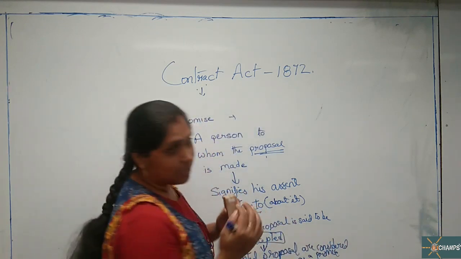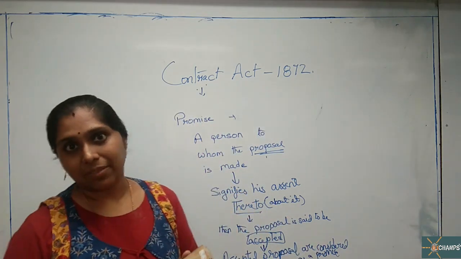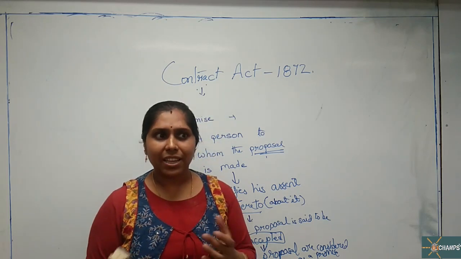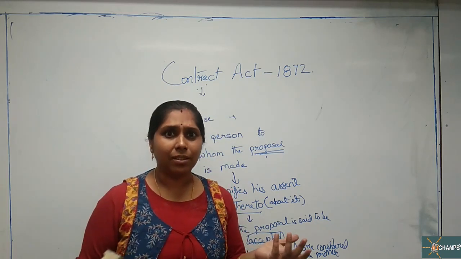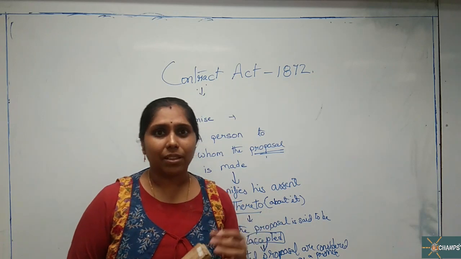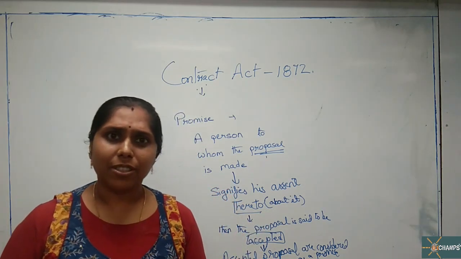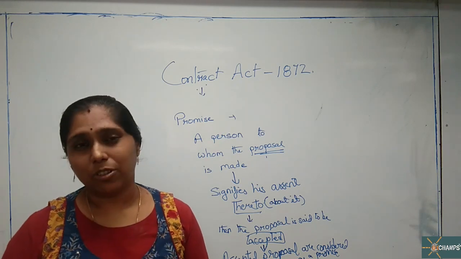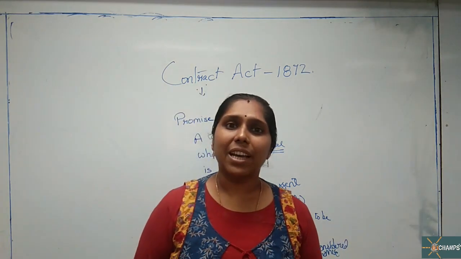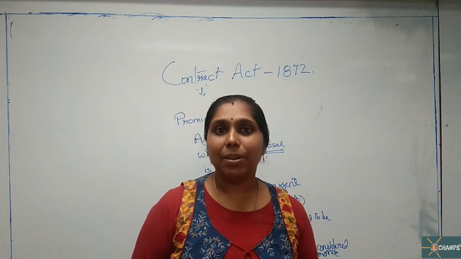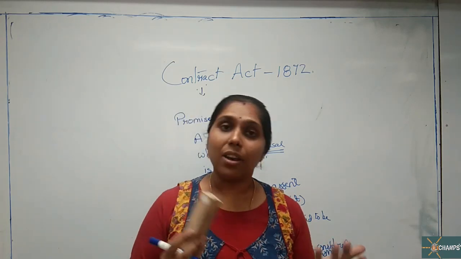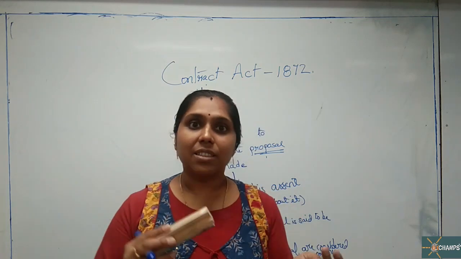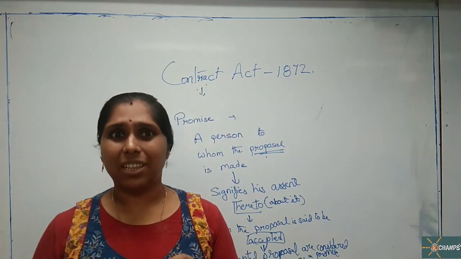So just now we have learned what a contract is. We have got the definition of what exactly is meant by a contract. We said an agreement enforceable by law. Simple. Then okay, fine. Agreement, enforceability. Enforceability, I gave you a meaning, something which can be tried in court of law. Then what is meant by an agreement? Agreement is something, a promise or a set of promises which form consideration for each other.